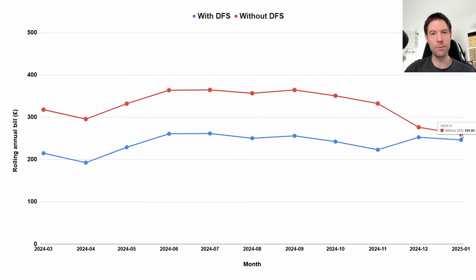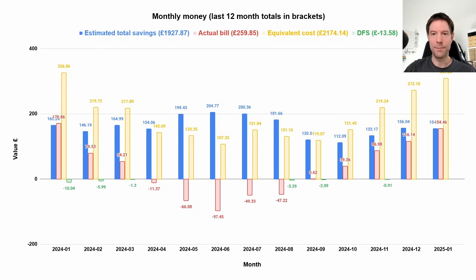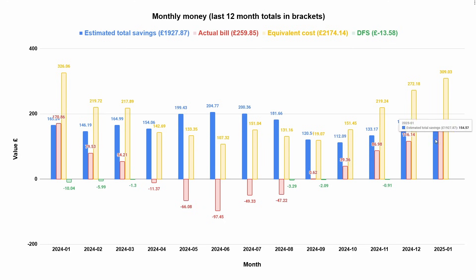I'm not sure how much lower this is going to get — we'll find out in the spring. Here's the breakdown: our savings for this month I estimate to be about £154.57. Our actual bill was £150.46. The equivalent cost — if we used gas for central heating and hot water, still had a petrol car instead of CAT's EV, and didn't have the battery or solar — I estimate would have been £309, including petrol, gas, and electricity at the standard rate. But we got our bill down to £154, giving us a total saving of £154 as well.